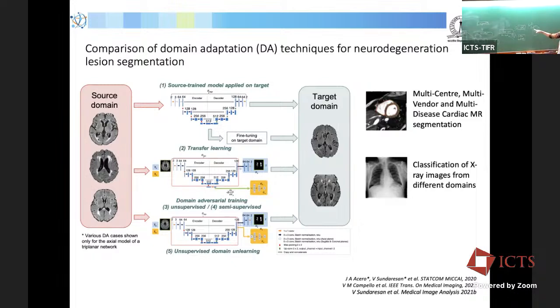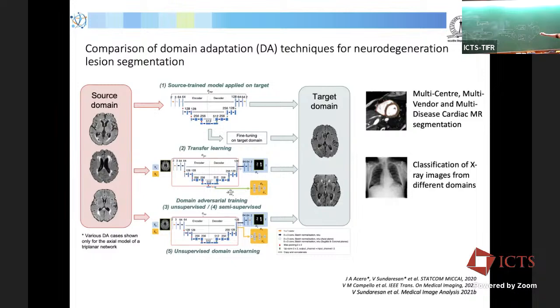That is this label. And we also need domain labels. For example, I will put one for all GE scanners and two for all Siemens scanners. So we need two types of labels for this. In the unsupervised method, I will take labels only for domain. I know where the data is coming from. I don't know where the lesions are for the second domain. We are completely avoiding that. We don't want the radiologist to provide anything for this. This is reducing their time.